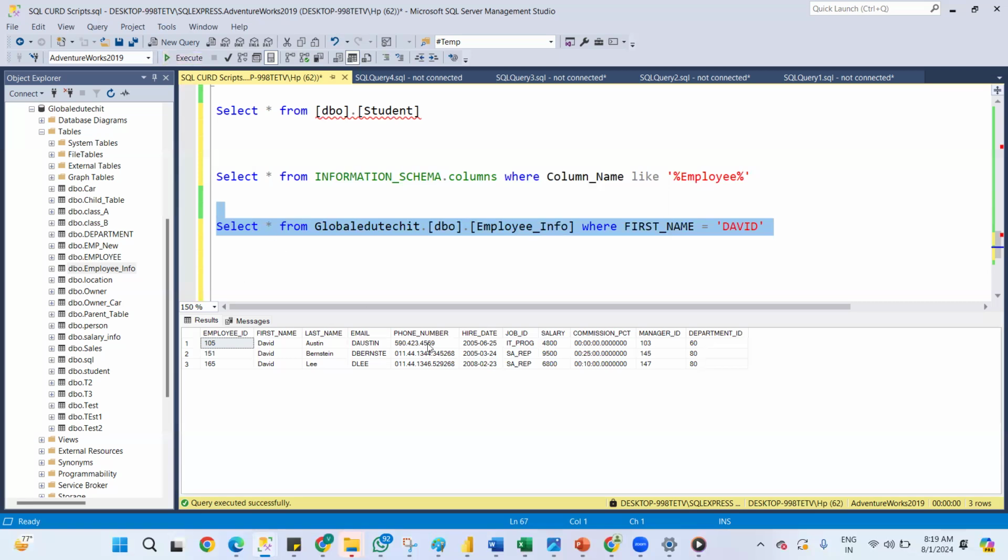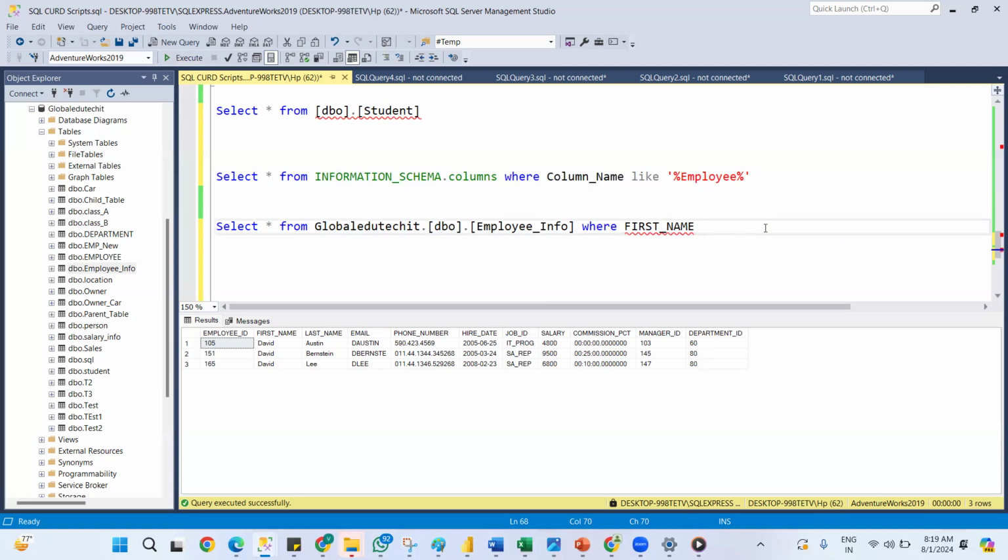So now my requirement is I want names starting with a particular letter, only in the first name. For that, we have to use the like operator.